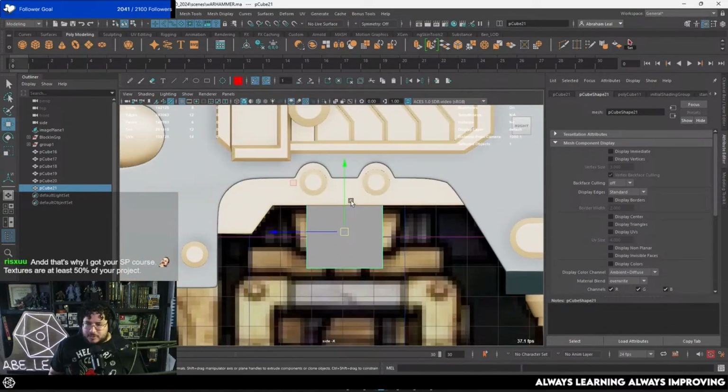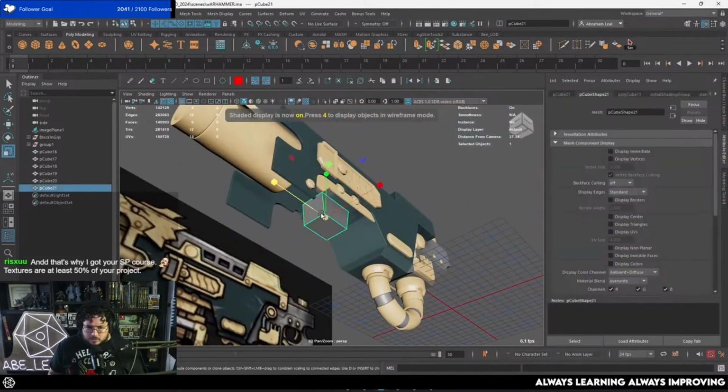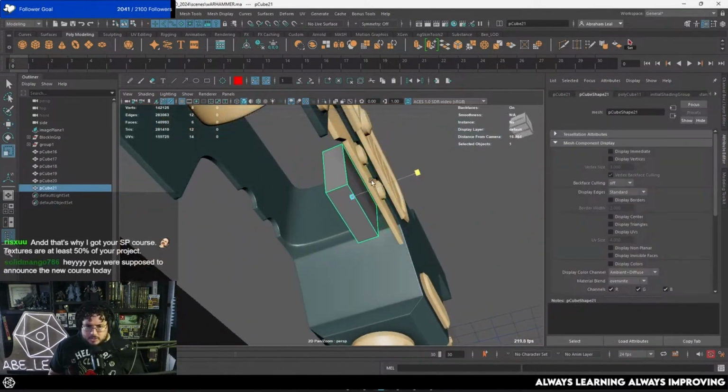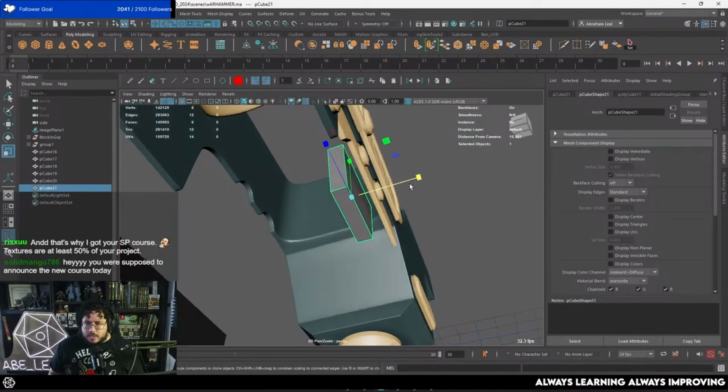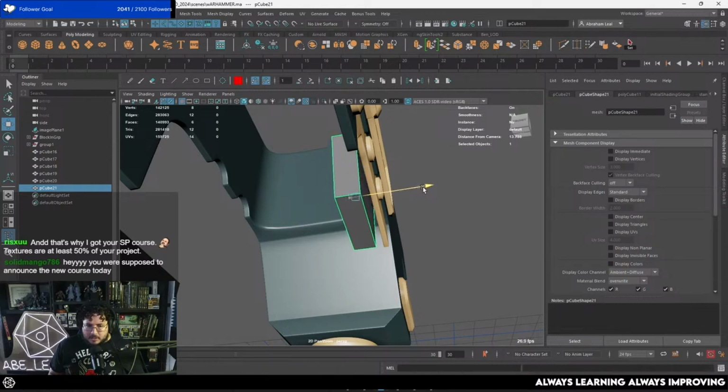Yeah, that's right, Risu. That's why on the Substance Painter course, we go over so many things, and I think the Substance Painter course is an excellent example, because even though the models are quite nice, the ones that we use, door, the sword, the shield, all that stuff, textures are what really makes it. Textures are what's really gonna make it look amazing.